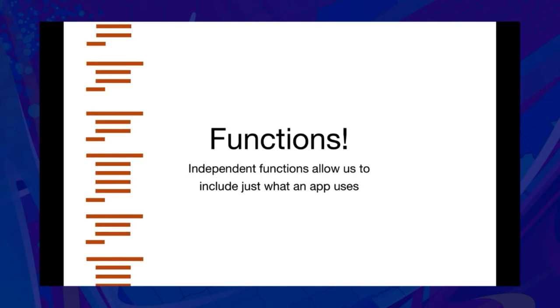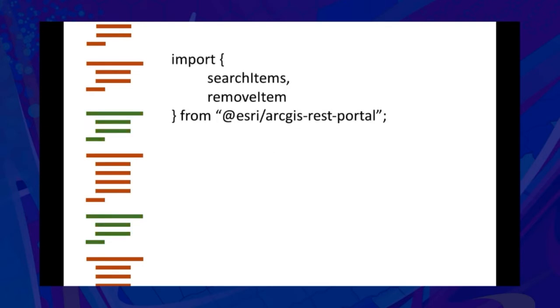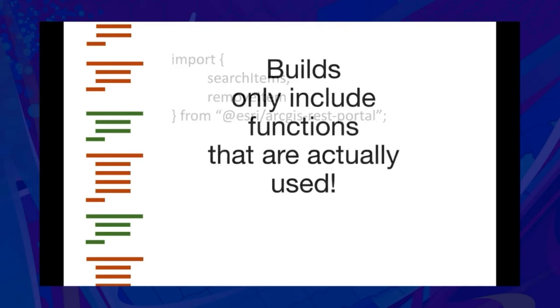They're easy to test. They're easy to think about. They're very simple to use. You import them from the library. And then pretty much any build system today is going to be smart enough to figure out, oh, you called this function, that function calls the next one, calls the next one. This is the entirety of what I need to package up. And that's how you get a super small build.